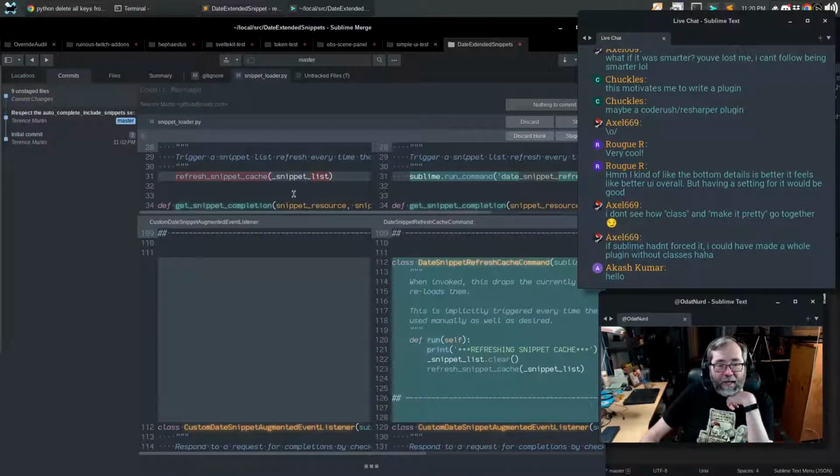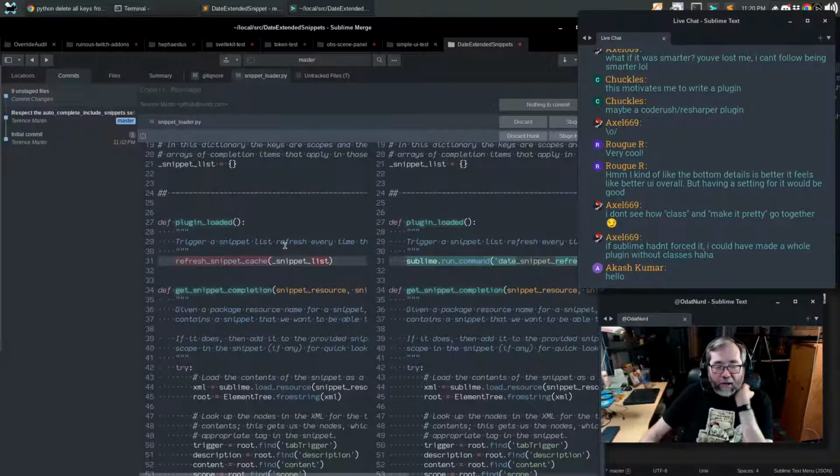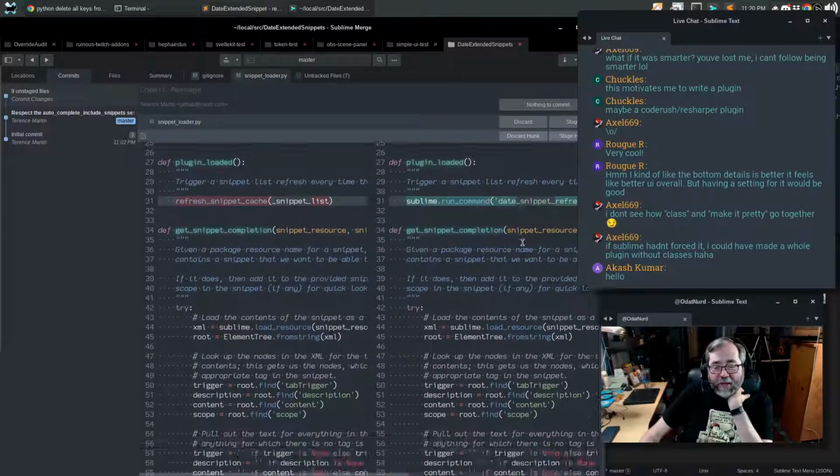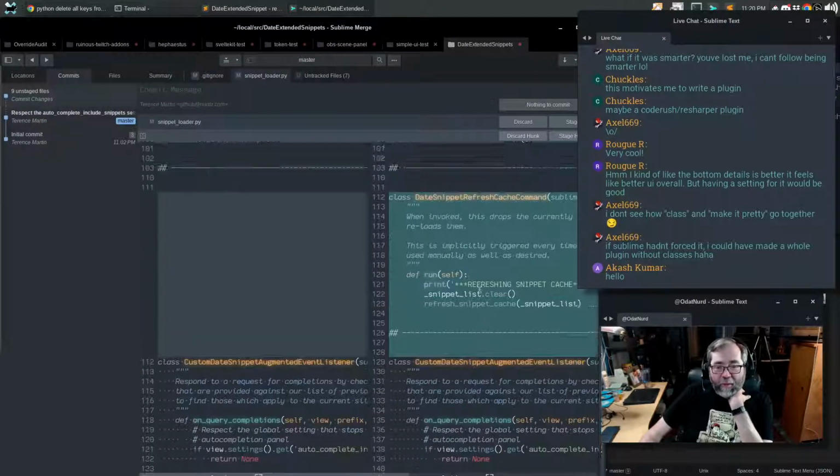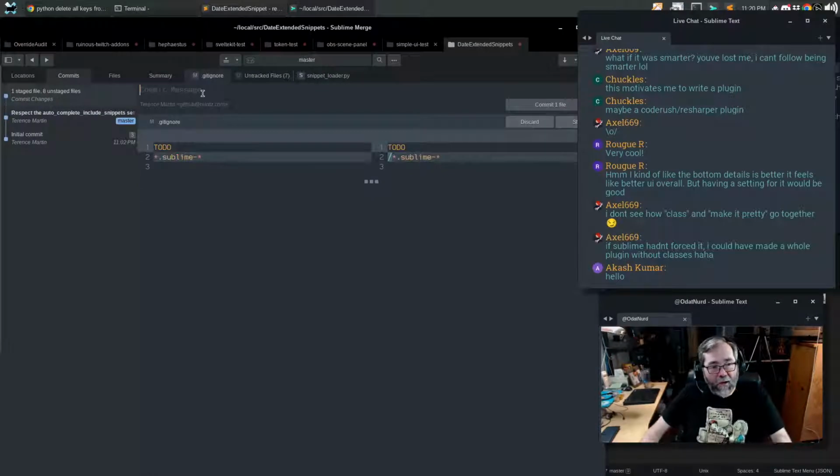And here, instead of invoking refresh snippet cache as a part of plugin loaded, we execute a command to do that, and there's a new command that implements that instead. So we say, delegate full snippet refreshes to a command.